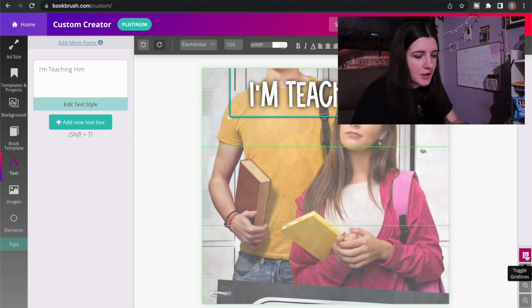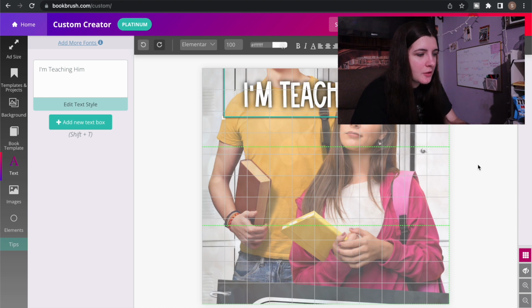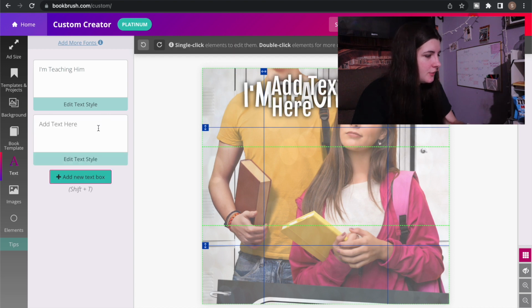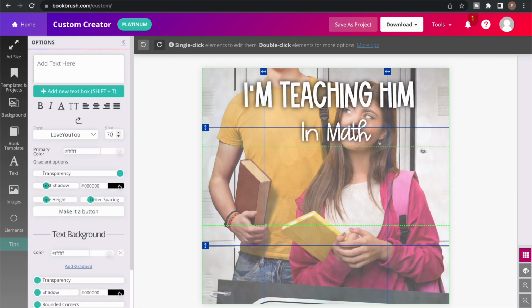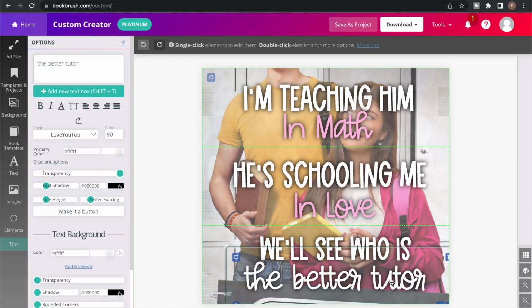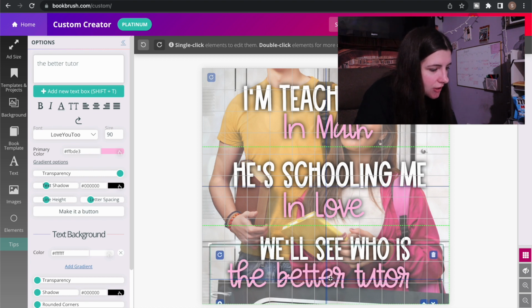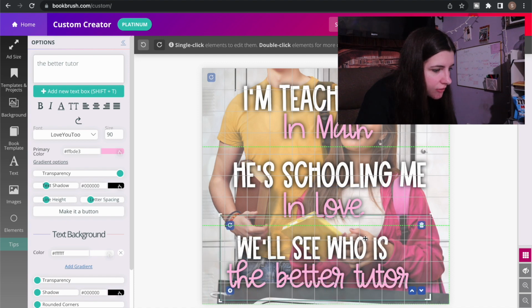And if you want to make sure everything's centered, you turn on these grid lines. So make sure I'm centered. It would be nice if there was a tool that you could press to instantly center, and I don't think there is, but it would be really nice. And we would add a new text box in math. So you can see there's this faint blue line right here, if you can see where it's by the cursor. So once you match those up, then you can see when it's centered. So now it's centered.